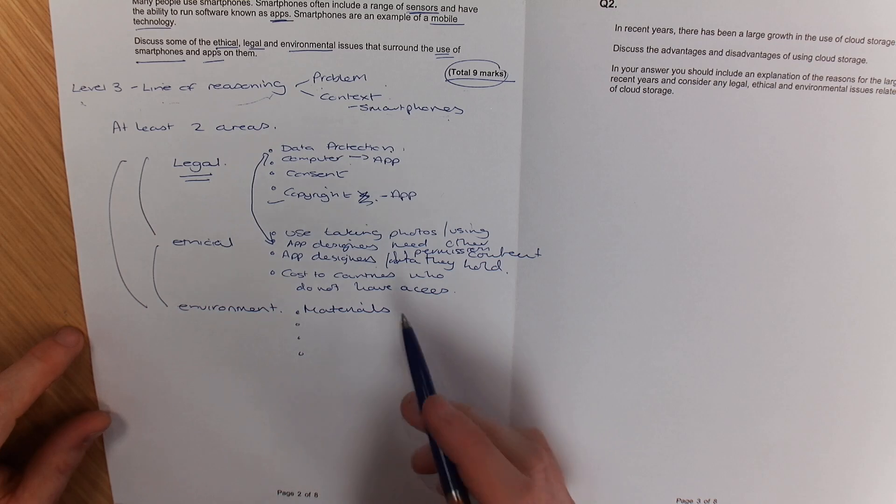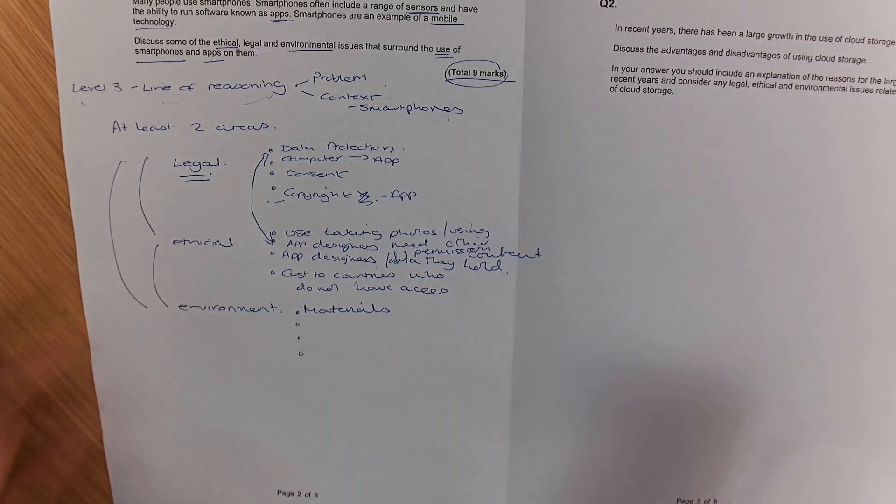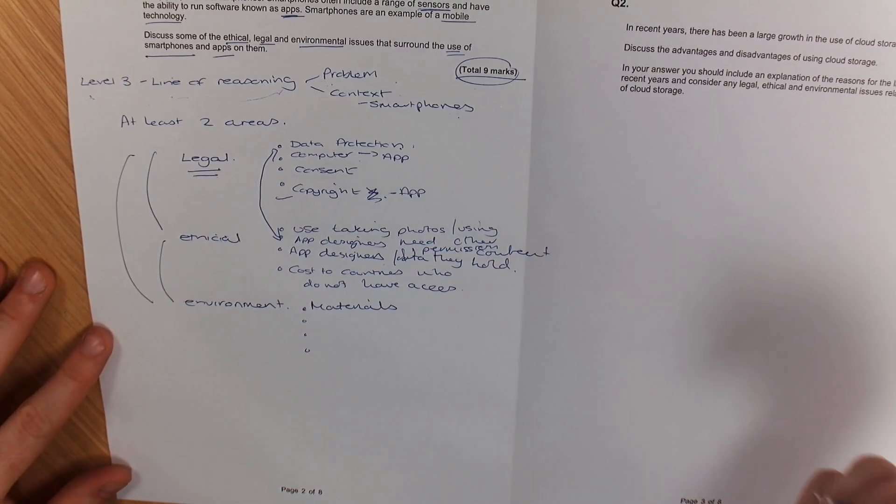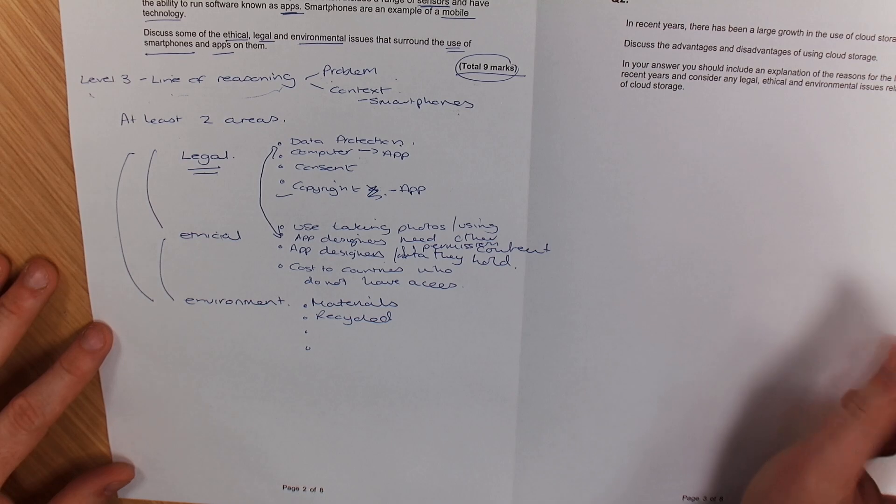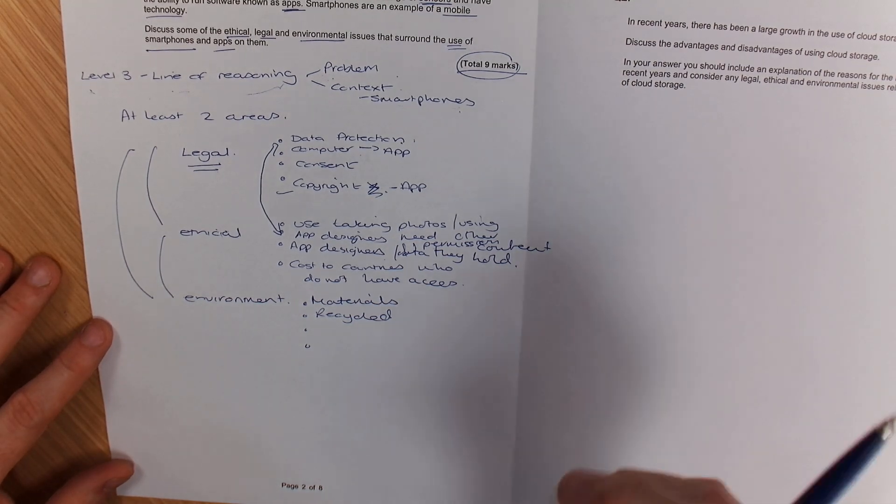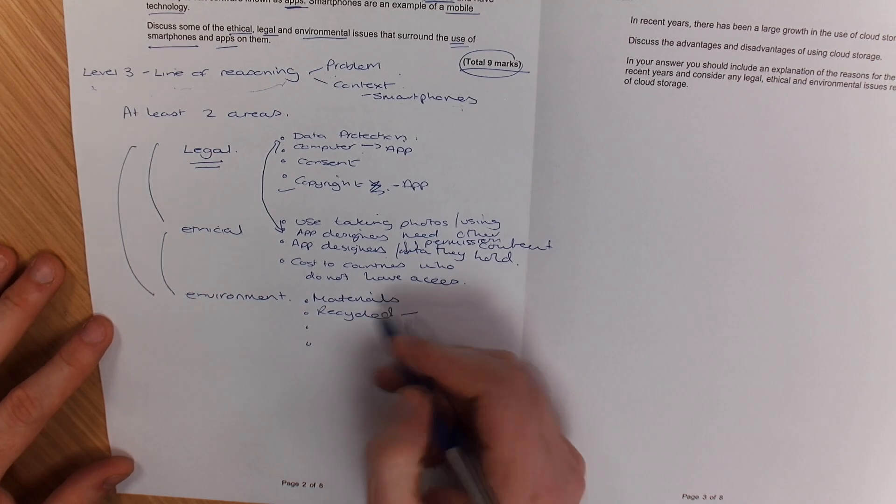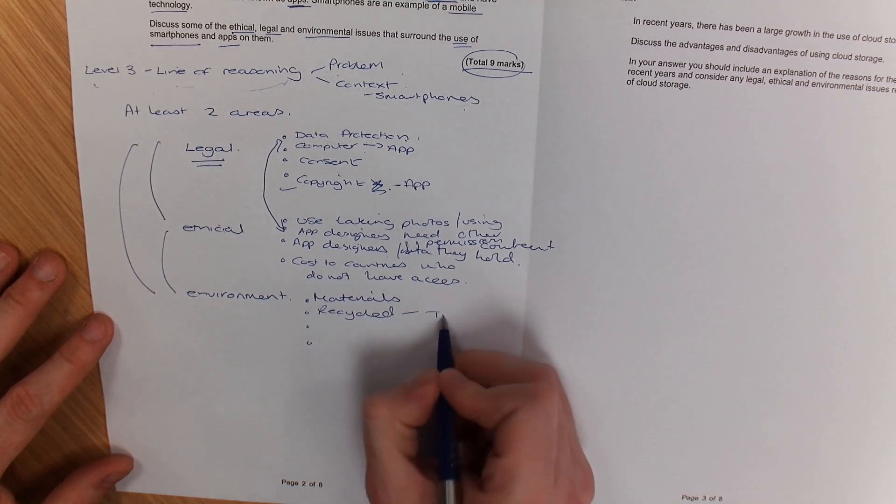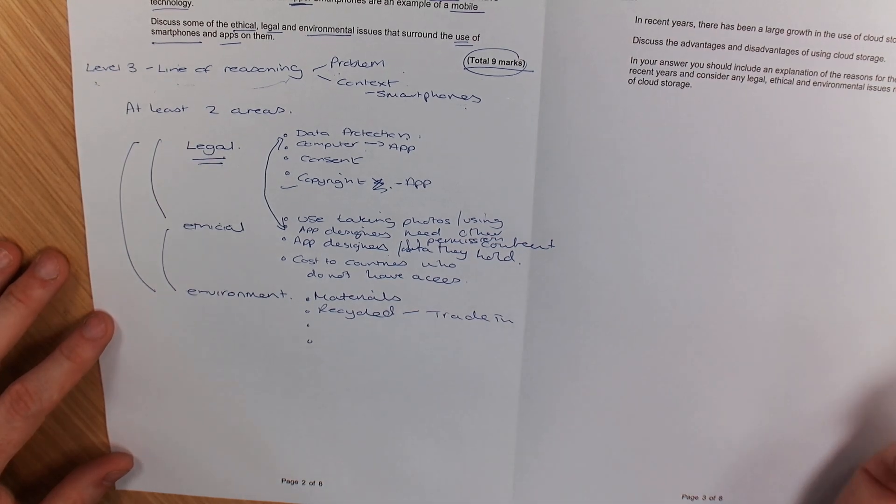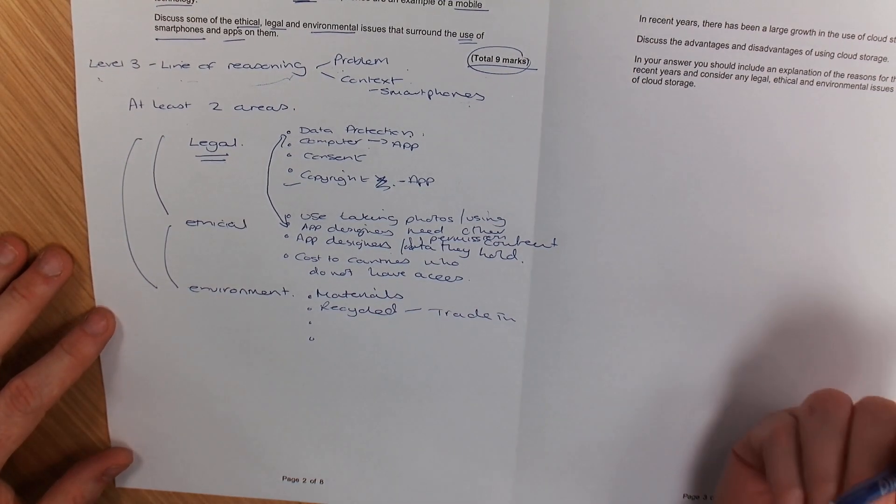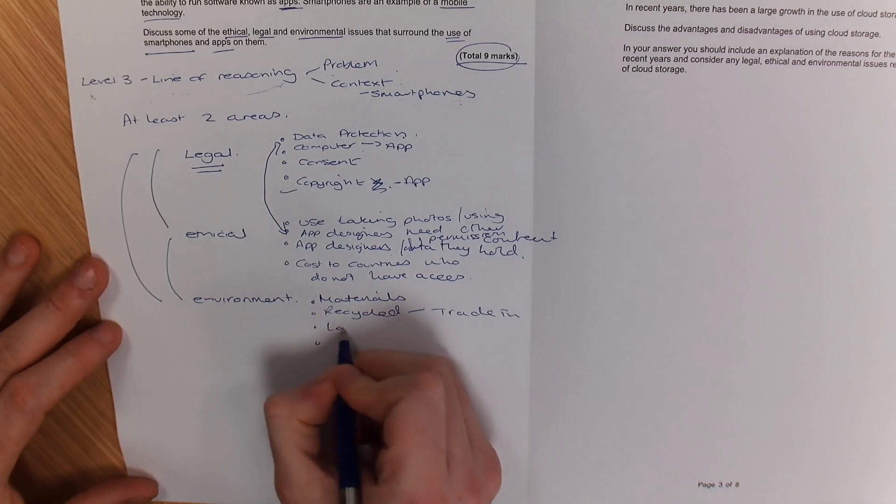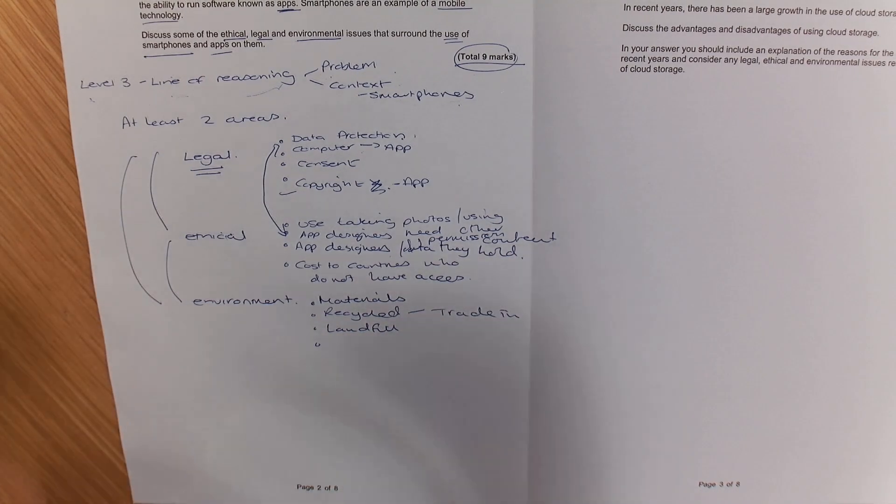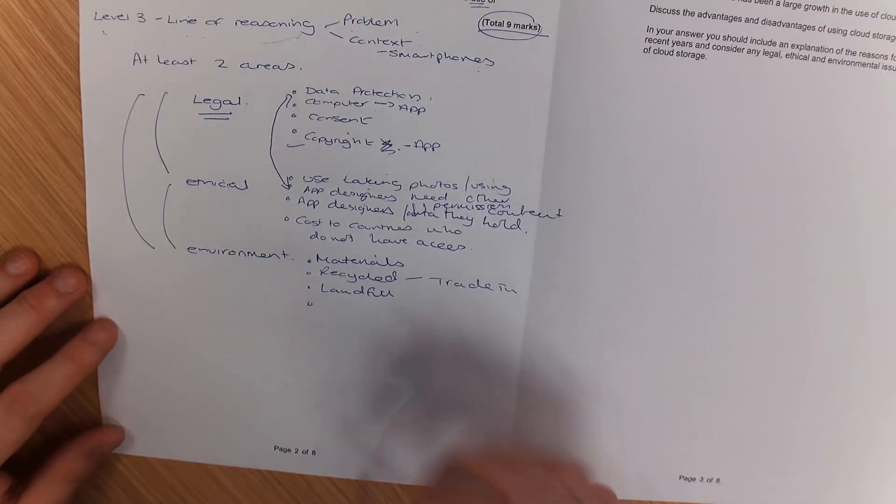Now, in terms of environmental issues, that was a very good point that he made there talking about solfa, talking about all those different materials. But what you can talk about is not many phones are being recycled anymore. Would you know what to do when your phone's dead? Or do you just throw it? Some people trade it in, which is good. But you could link that and say, when people are buying phones, they need to be aware that they can trade it in, which is much better for the environment. But then there's also, with more and more phones being made, there's more chips being made, which don't necessarily work with landfill. Talk about landfill. Talk about landfill increasing with more technology, more technology wastage, which is bad for the planet.